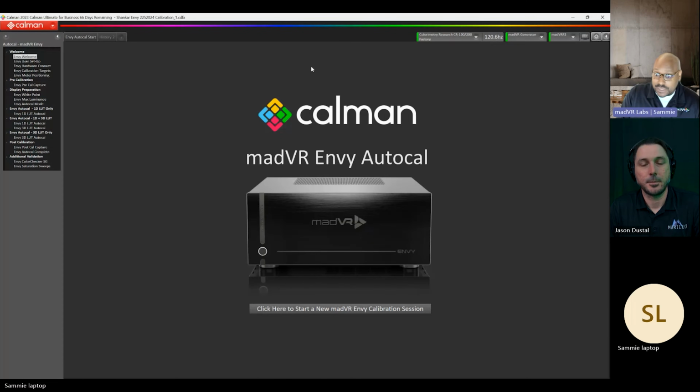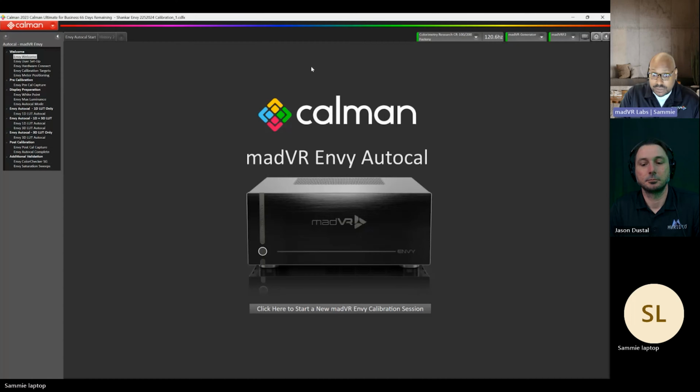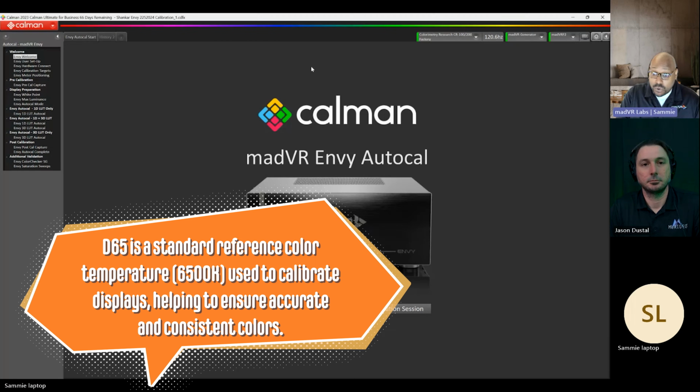So one good thing to do is you want to make sure that the gamma of whatever display you're calibrating is as accurate as possible. So you wouldn't do a full calibration on, say, a projector prior to doing the auto cal and doing the LUTs within it, but you would at least want to say, okay, I'm going to send this 100% stimulus pattern, so full white or 10%, 25% window, whatever, but you want to correct your gain to D65. If you have more control within your gamma, then by all means do that, but get your gamma as flat as possible.